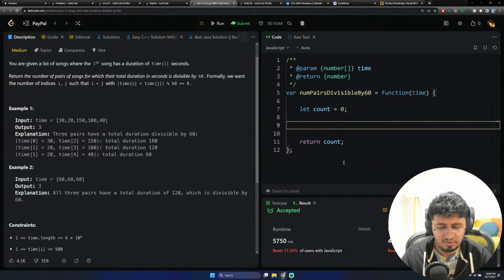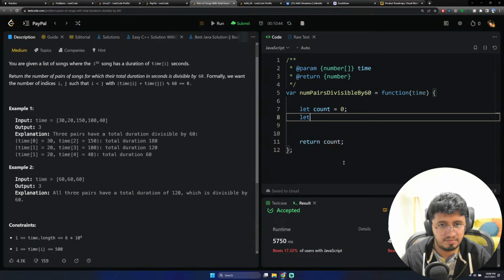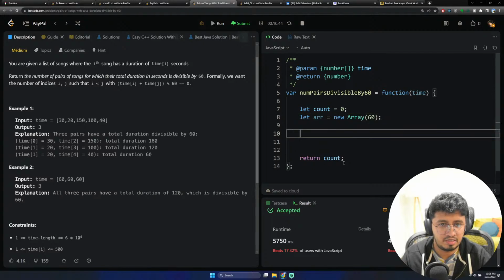So basically we don't have to do much here. We have to create a let array. Let's call it array of length 60. So our space complexity is constant. For let i is equal to 0, i is less than time, or we just need time, right?